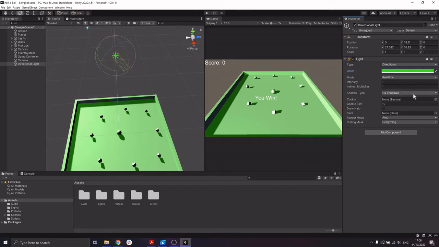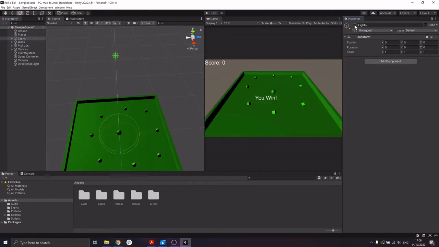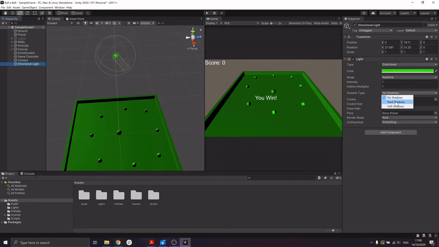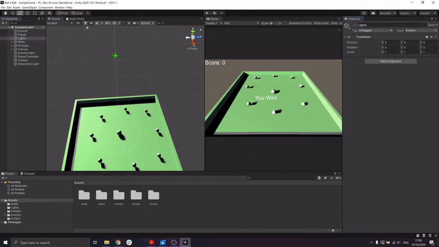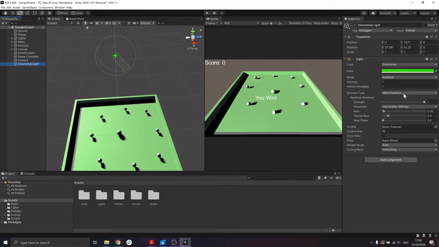Something else that you can do is shadow types. Again, I'll mention more about shadows later on, but in general, you can have either hard or soft shadows. You can see at the moment this green light is not producing any shadows. These shadows over here come from this object lights over here. So if I just disable these lights with the lights of the game, you see that there are no shadows here, but they can come back and then produce some shadows. And you can see that now the green light is producing some shadows in the game. Okay, I'm gonna set it back to original view and eliminate the shadows over here.